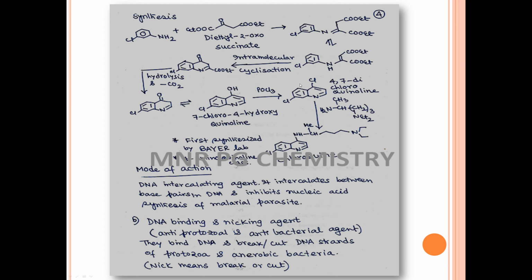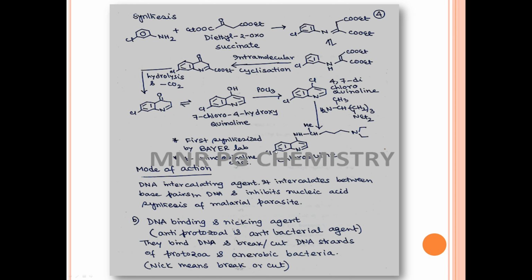And as previously discussed, although there are two chlorines, specifically the chlorine at the fourth position with respect to the quinoline nitrogen is more reactive, so it will undergo reaction with the primary amine NH2. Nucleophilic substitution will happen, HCl will go, and the side chain that comes has NH2 and NEt2, separated by 3 carbons, and the carbon next to the NH2 has one methyl group. So this is the synthesis of chloroquine.